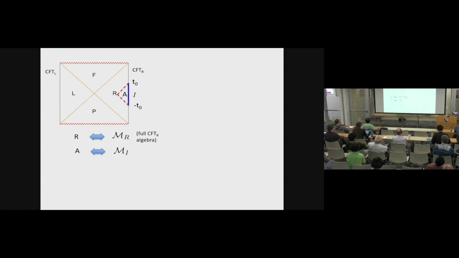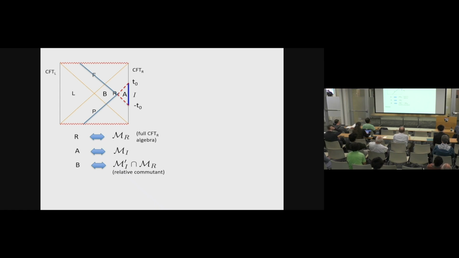Okay. And now you can again ask, what is the complement of this A in the bulk? This is this big region including L, but also including this B, which is the complement of A, which lies in the right region. Okay. So using the algebraic language, we say B is the intersection of the commutant of this Mi with the MR, because the MR covers this right region. Okay, so this intersection of the right algebra with the commutant of A gives you this B region. Okay, which is nice, in this right region, but the complement to A.